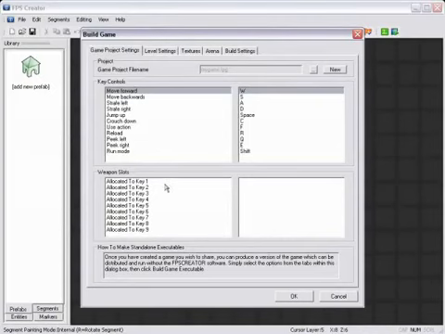Moving down to weapon slots, you'll see that we have allocated to key 1 all the way to key 9.